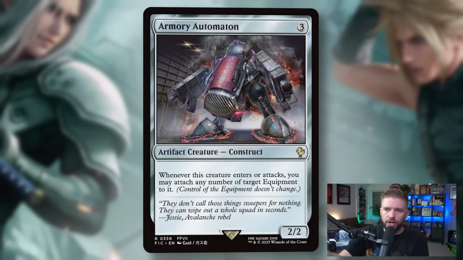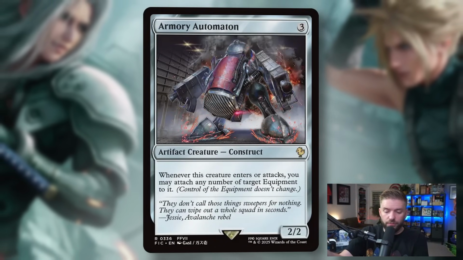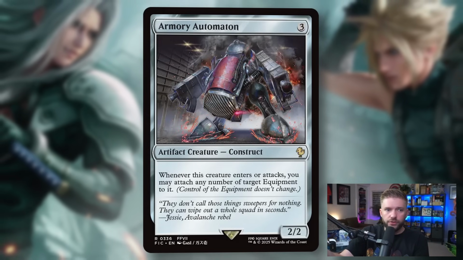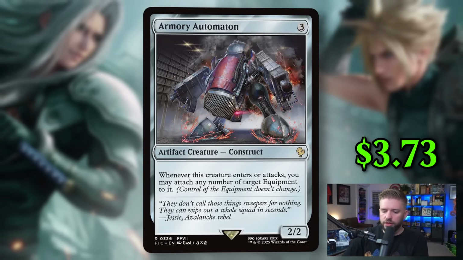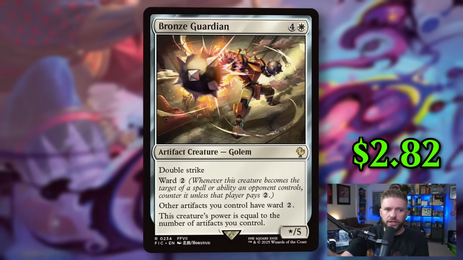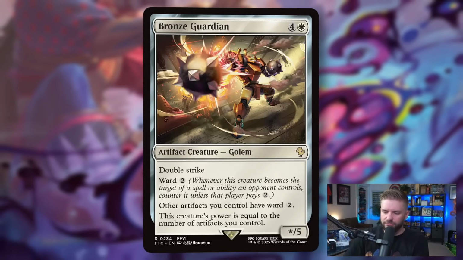Also got an Armory Automaton, which is pretty sweet in an equipment deck, which this very much is. Cloud wants to pick up a sword and attack things. And that's what you're going to be doing. $3.73 worth of value on the Armory Automaton. And then $2.82 on Bronze Guardian. Another artifact, equipment, attacking base deck that makes sense.